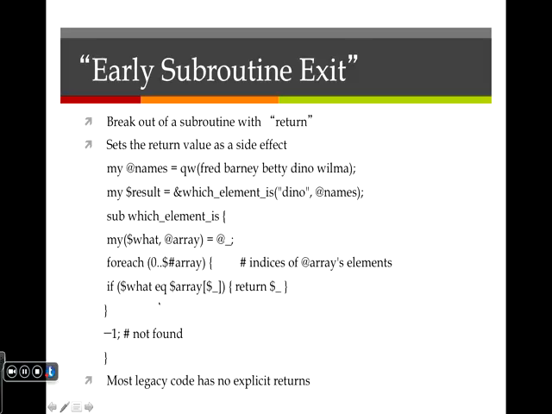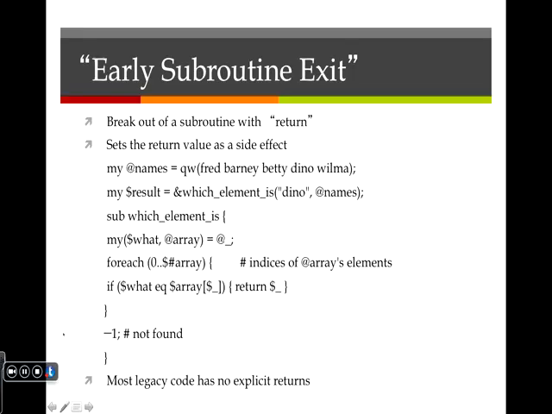I am sending arguments. The first argument is one keyword, Dino, and the second one is an array of all the names that I have here. So there are 5 elements inside this array, and the element that I want to compare with it. What I want to do is return the location of Dino. So here, for example, 0, 1, 2, 3, my subroutine returns the value of 3. So let us take a look.